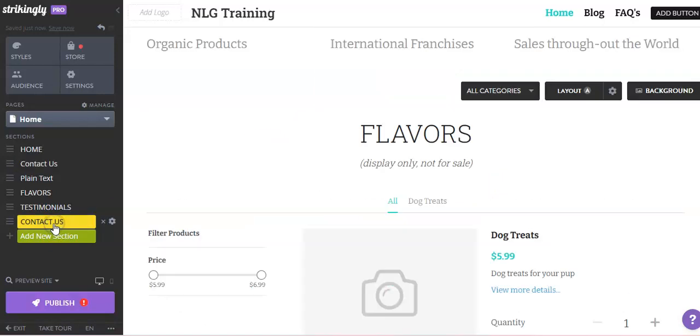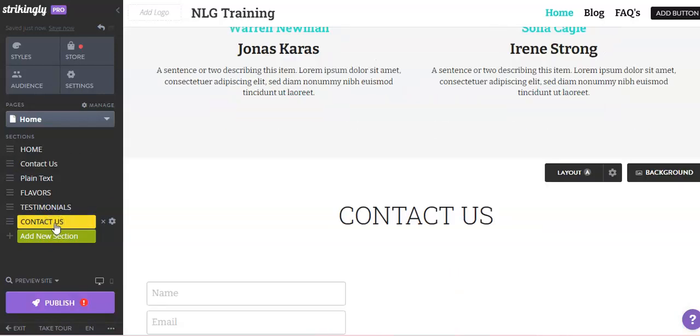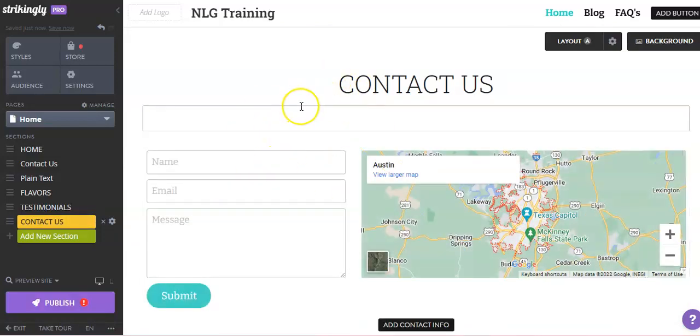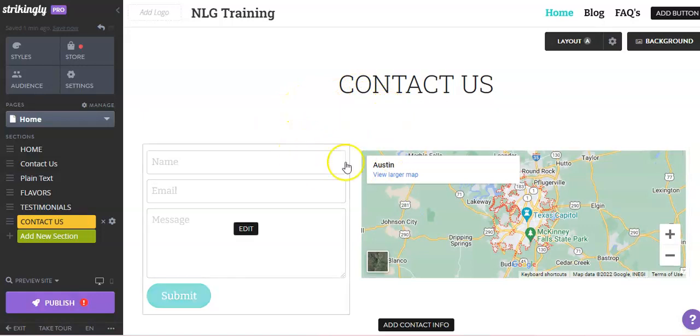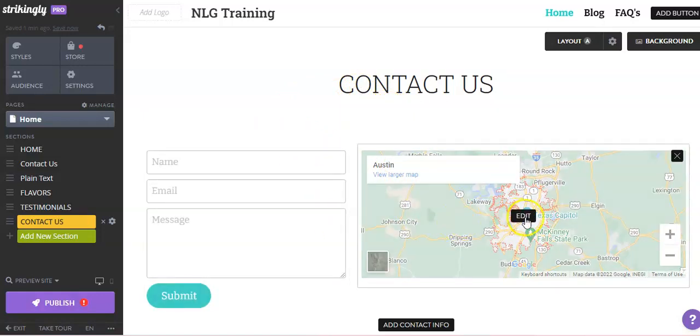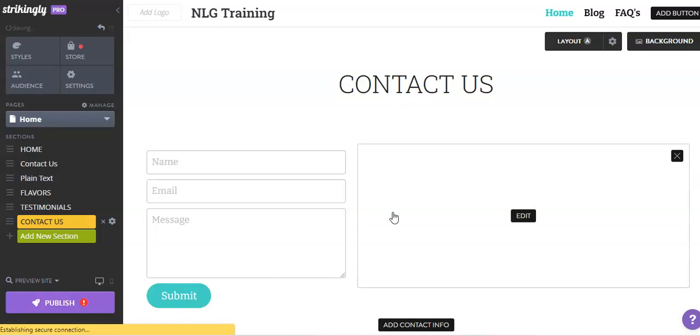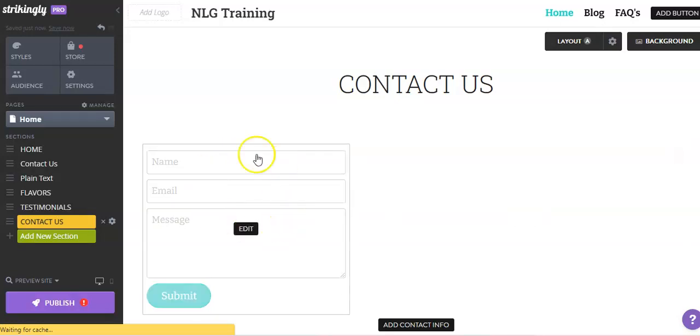This template that we're using also has a contact us page or section similar to what we just added here. So it has a map, and it would allow you to enter your address at the location of your business, and you would save that, so customers can see where they can come in and either enjoy your services or products, and they can also fill out their information and submit.